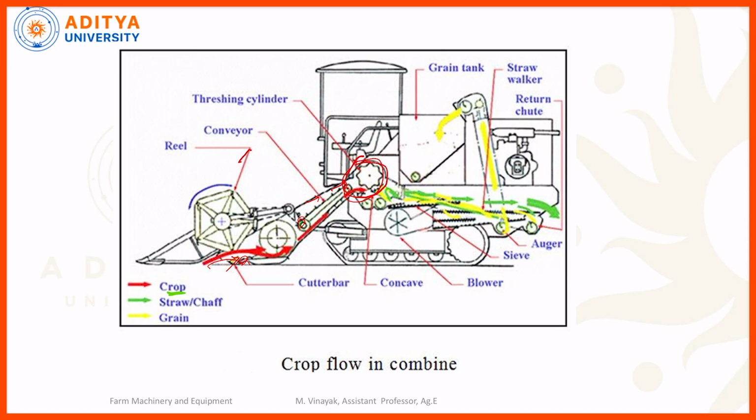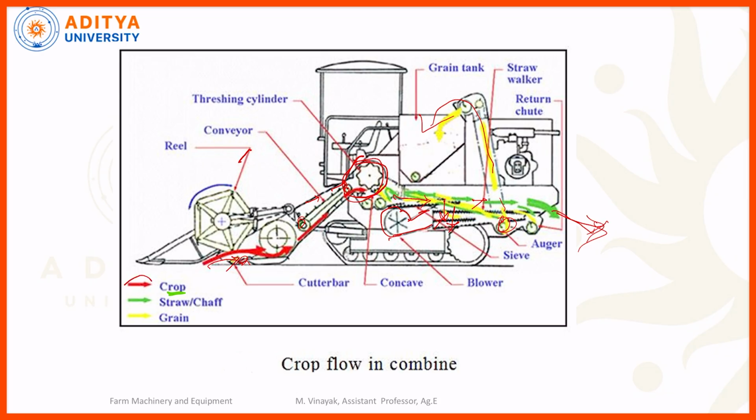After that, both the grains and chaff fall on the sieves. By using the sieving mechanism we can separate the chaff from the grain. The chaff material will fall on the ground surface, and the grain will fall on the second set of sieves. Here a blower is provided, which removes the unwanted dust particles and chaff material from the grain. By using the grain elevator we can transport the grain from the bottom to the top grain tank.